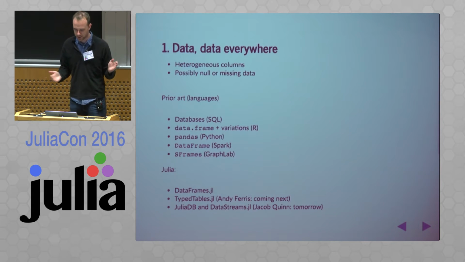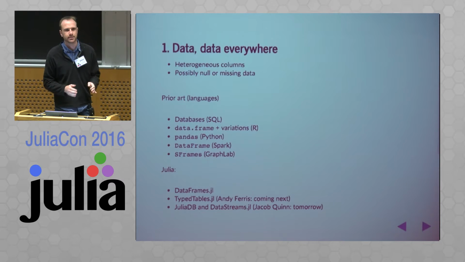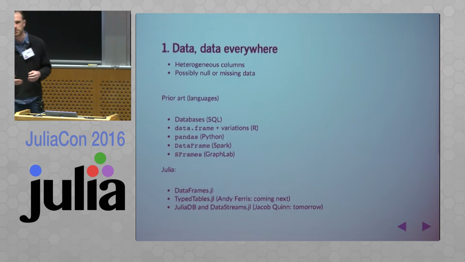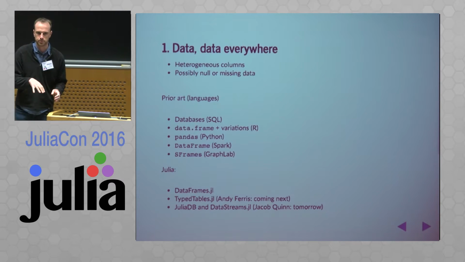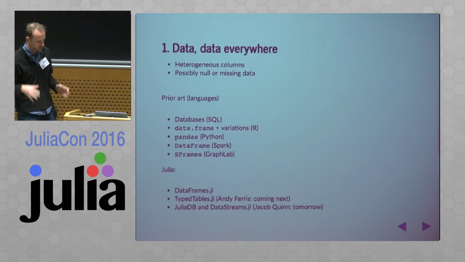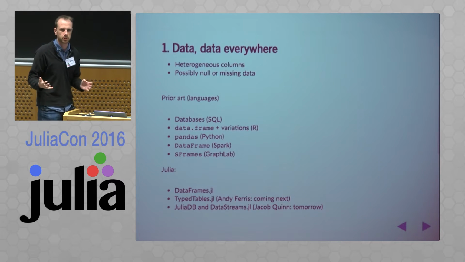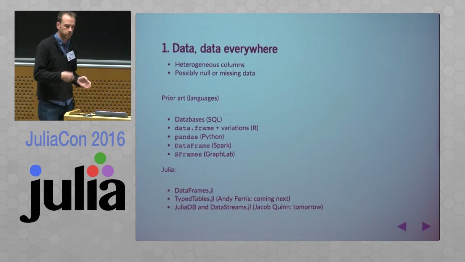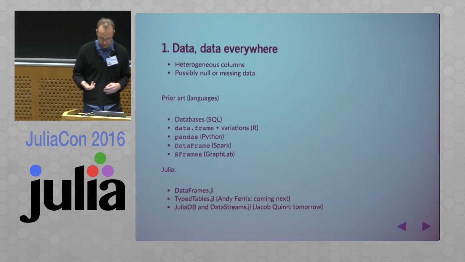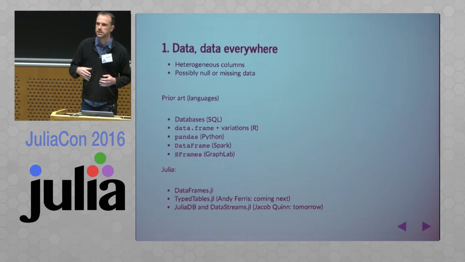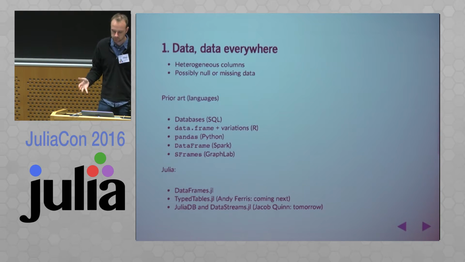Basically the data frame situation is sort of the two key problems, or the two key concepts that we deal with. You can think of it as this, that aren't a natural fit with the Julia language, in some sense, are the idea that we have these heterogeneous columns of data, and some of it's possibly null or missing. And so it doesn't fit natively within a Julia array, or a classic array in any sort of programming language. So you have these various objects. And so obviously databases are the classic example, but then languages often implement their own various forms of these.